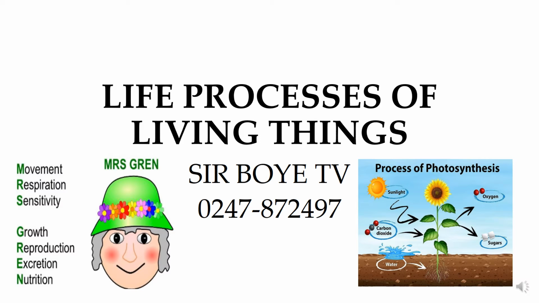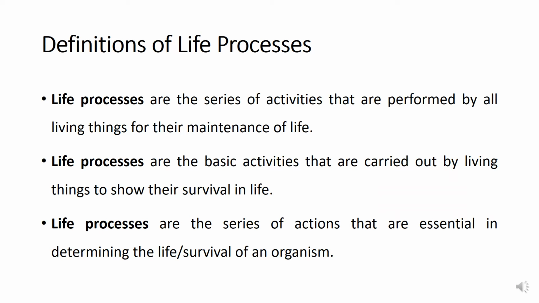Today we are going to talk about the life processes of living things. Now, what are life processes? Life processes are the series of activities that are performed by all living things for the maintenance of life. Another definition is that life processes are the basic activities that are carried out by living things to show their survival in life. Life processes are a series of actions that are essential in determining the life and the survival of an organism.